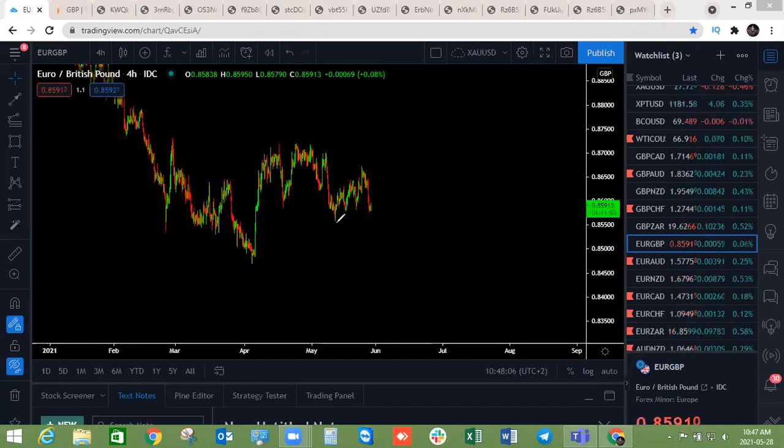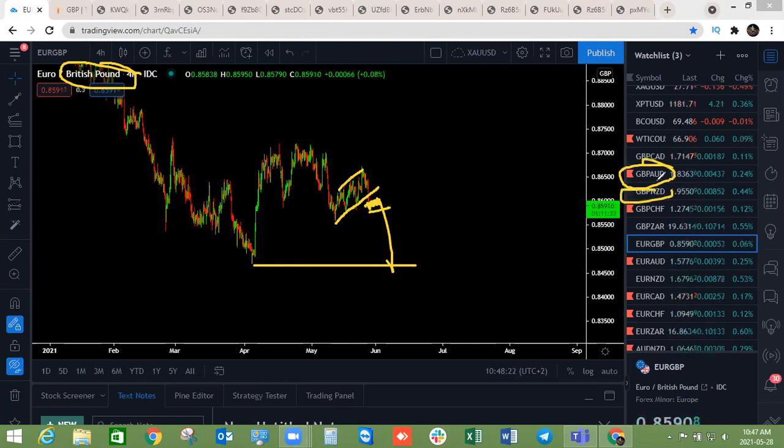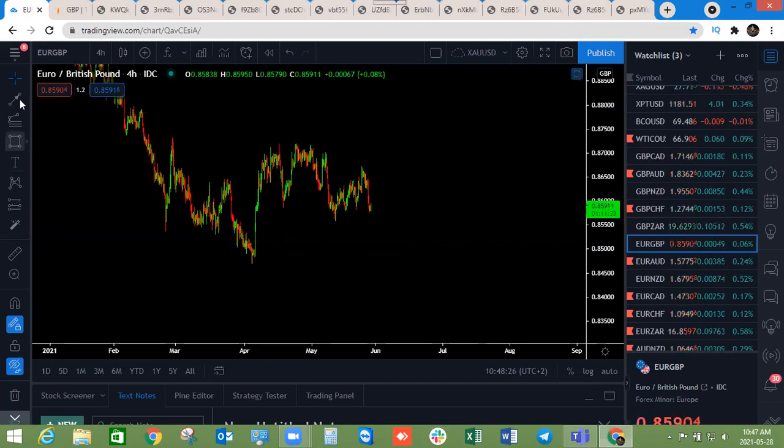Now the setup is going to be here. We are going to see more downside here. We're going to have a 1 hour setup and the target is going to be here. What does this mean for the pound pairs? Because here we've got a pound as the quoted currency. That means if we're seeing this one coming down, the rest of the pound pairs should continue to the upside, including pound US dollar. So this will be the setup here for downside.